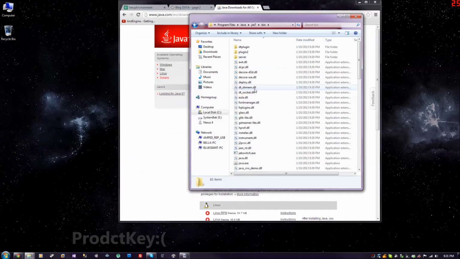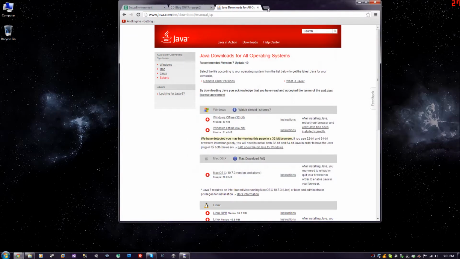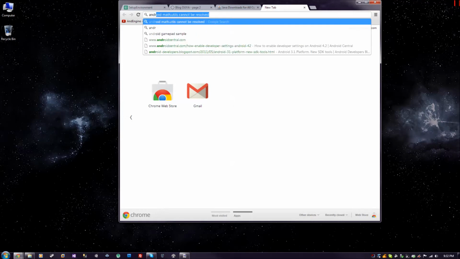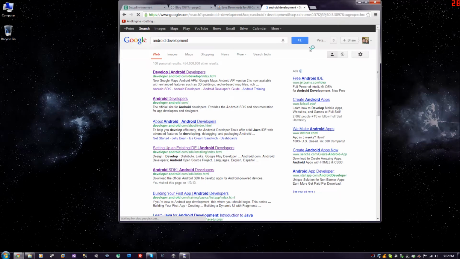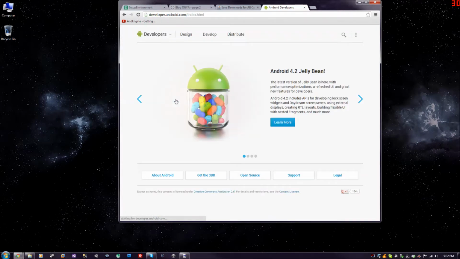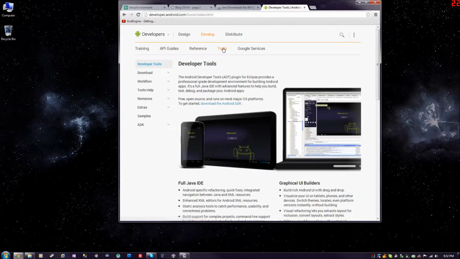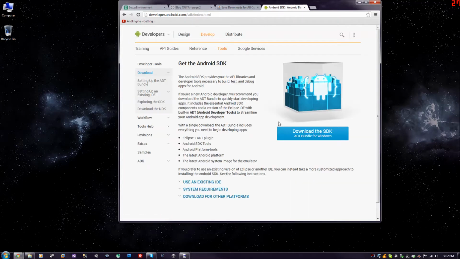Close that. Now we want to install Eclipse. What's really cool nowadays is, so Android development, developer.android.com. What's really cool is the tools are all set up for you in this neat little bundle.